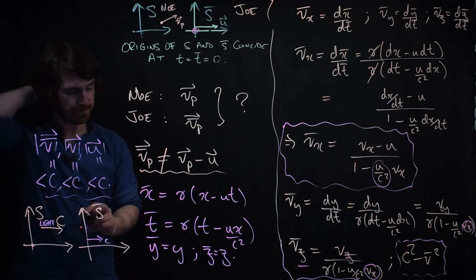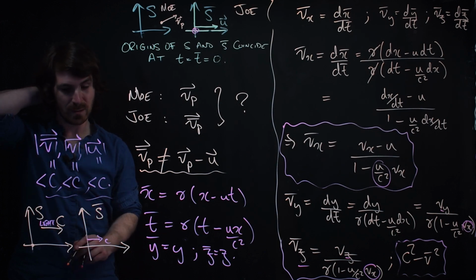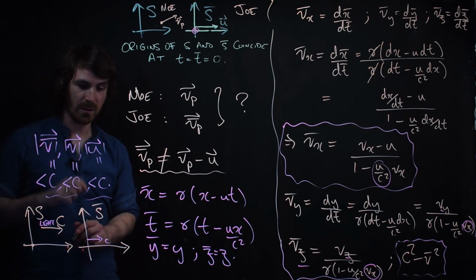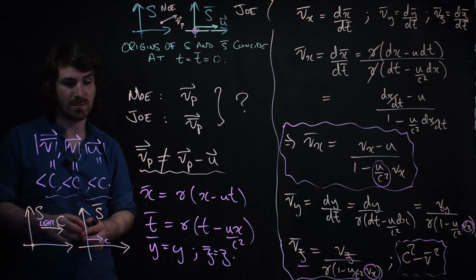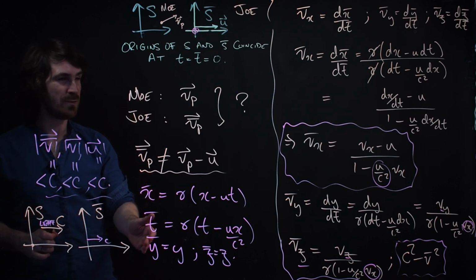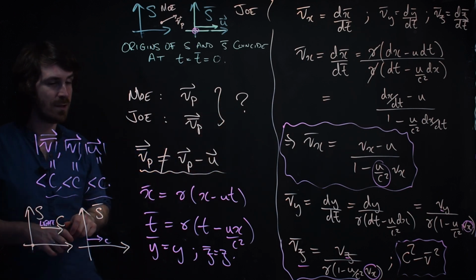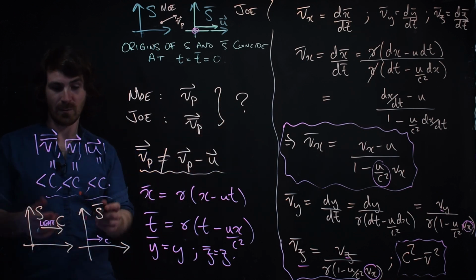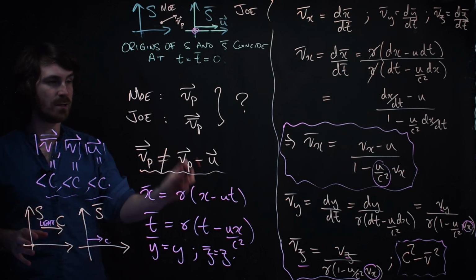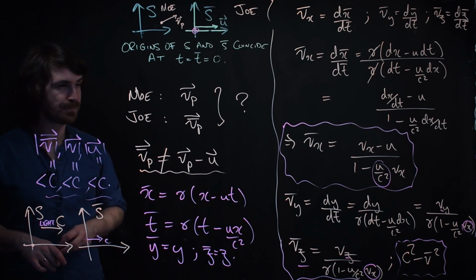It's non-intuitive. And thinking about a light ray in different frames moving at different speeds shows the non-intuitive nature. But of course we should expect this, because the postulate that we started from, that we derived the Lorentz transformations from, which we wrote down the velocity transformations, asserted that the speed of light was constant in all inertial reference frames. So this is just telling us that the results we've got are consistent and sensible.